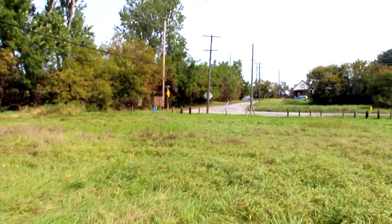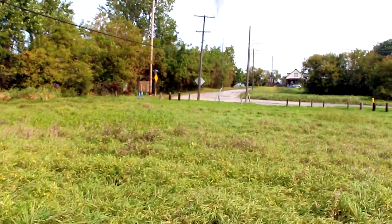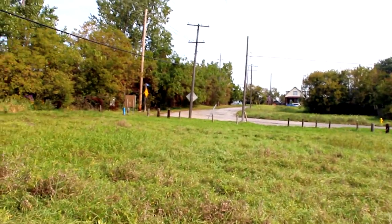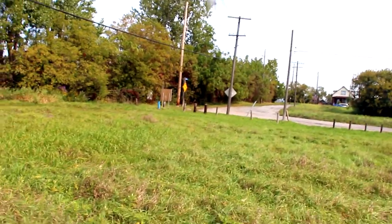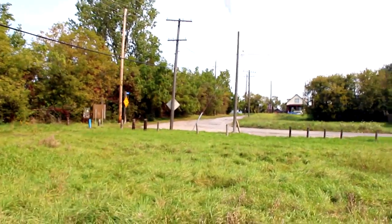So I'm now in the field where those 2 cars were, and then you see the road, of course, where Eddie was and where everybody, the kids, were when they came to the house. And then that little field in front of it is, of course, the It house. So it's so freaking cool. Also, I'm sure you guys want to know where this street is. So I'm actually in Oshawa, Ontario.